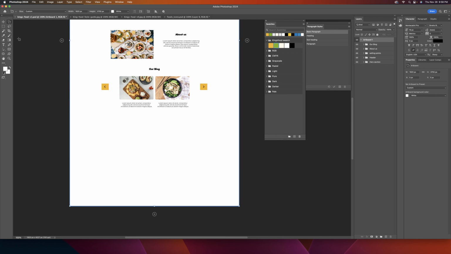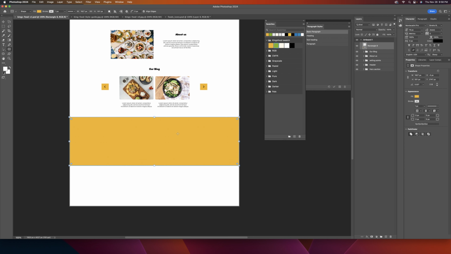So for the footer, first we will create a rectangle ranging from one end to the other. We're going to keep an approximate size. You can see that as I'm dragging this size of the rectangle, I can see the pixels, how tall and wide I'm making it. So I'm going to make something, I would say 550 pixels. So 550 pixels is good. It's 551, so I'm just going to adjust this to 550.